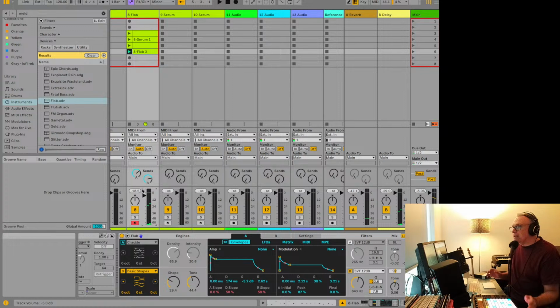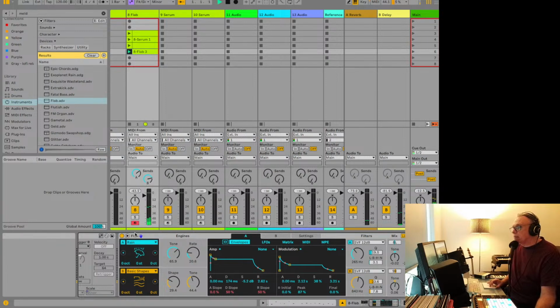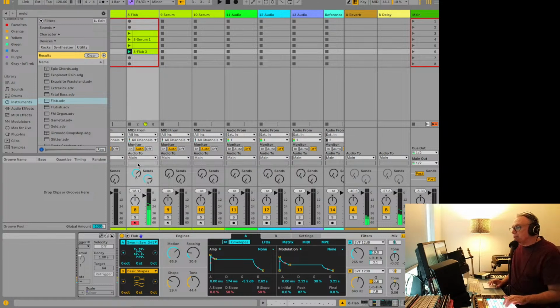Oh, I could see having two instances of this and going in between. Or I'm assuming we can mix between the two, but interesting. Okay, so we won't need the crackle or the rain or anything. That's sort of an interesting sound for transitions and stuff and my tech house music.